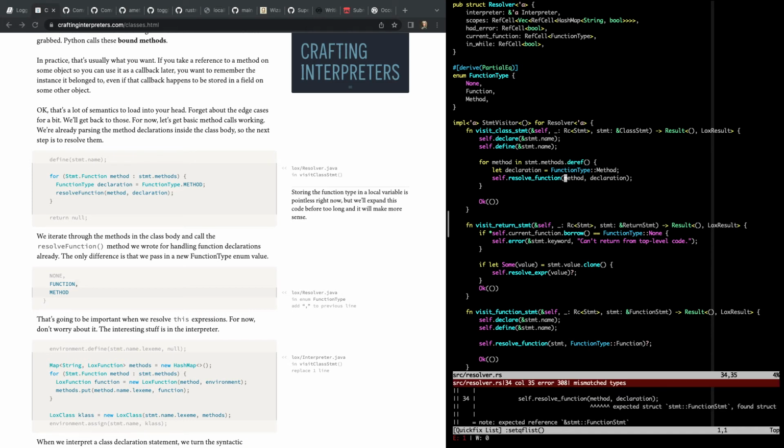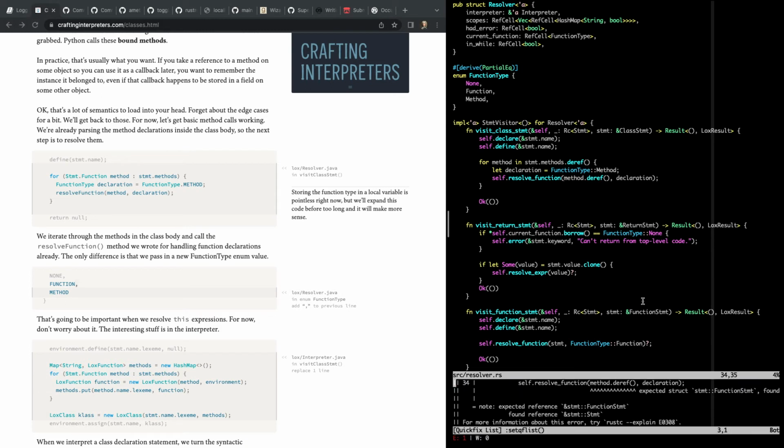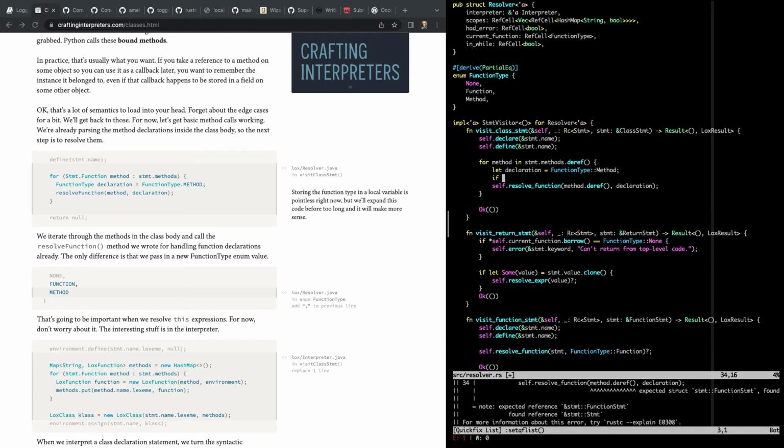Expected struct function statement, found struct RC. Oh, we're going to have to pull it into a function statement. Statement function, method equals method deref, and do this.